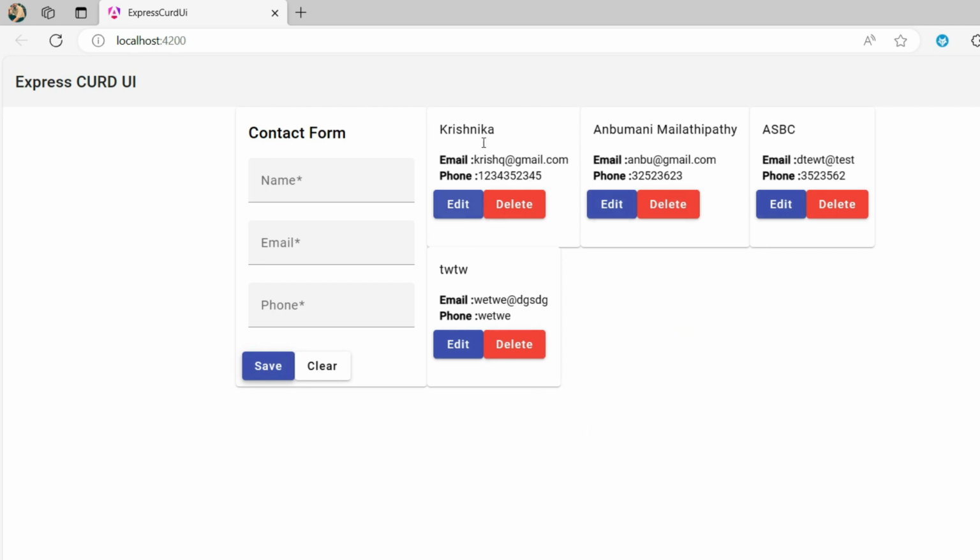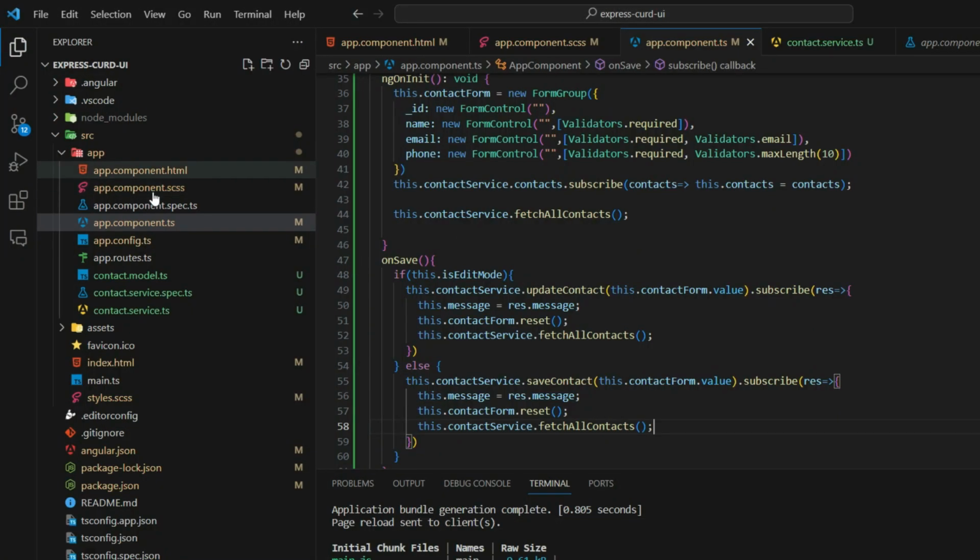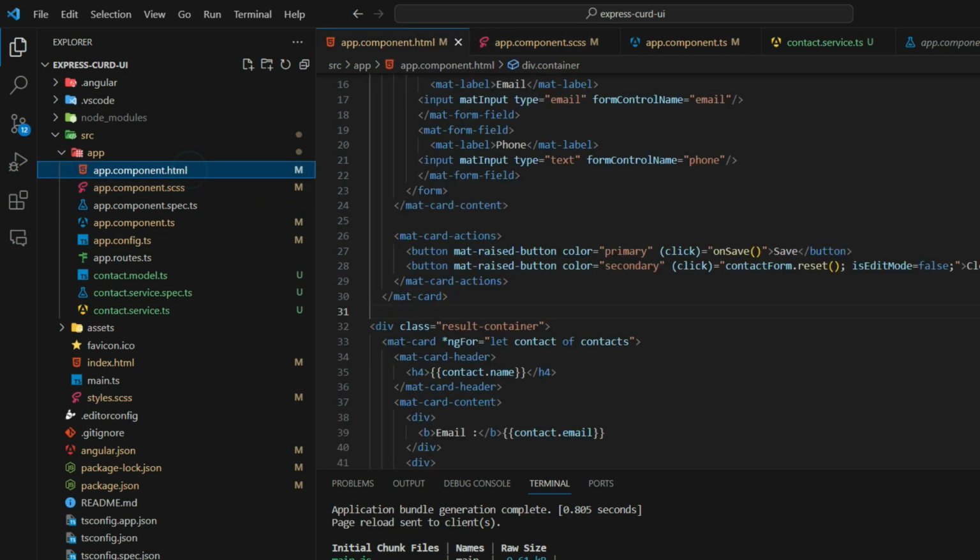So I'm going to add one more CSS to the cards, because if you look here, the cards are not evenly weighted, right? So the width of the cards are different. So I'm going to add a CSS to the card. Go here, go to CSS. I think before that we need to add a CSS class to it.